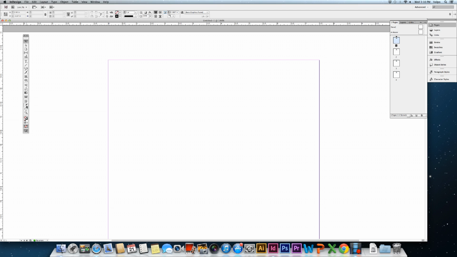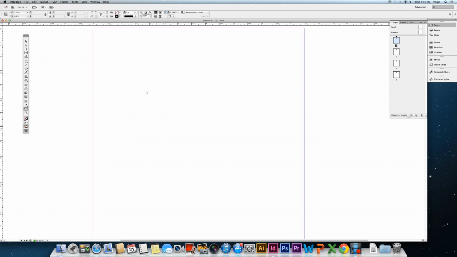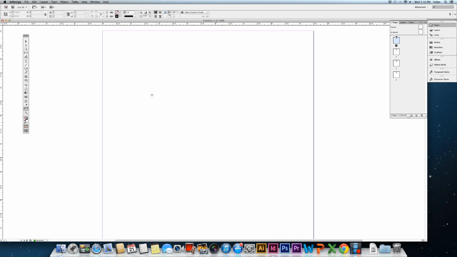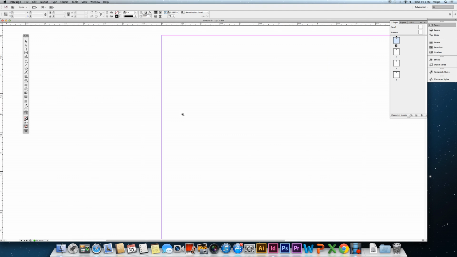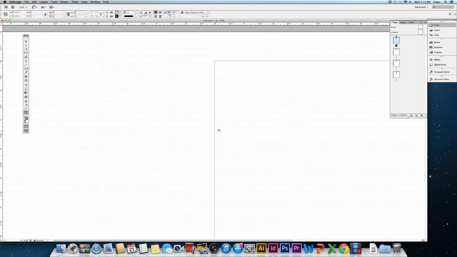elements anyway. The hand tool is going to allow us to kind of move around within the document. This is kind of nifty. If I choose this tool and I hold the space bar down, I can kind of reposition my view within the desktop of that page. And then there's a magnifying glass that allows me to zoom up, or holding the Option key to zoom down.